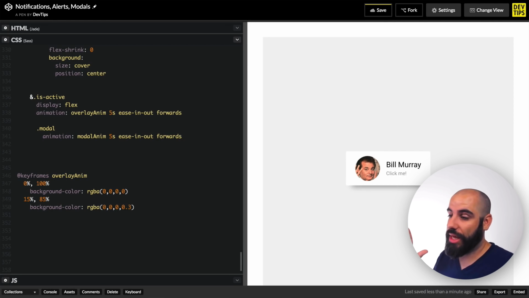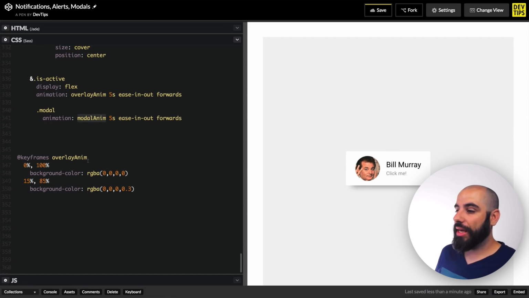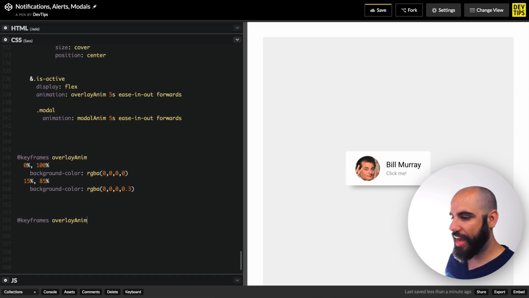Basically, what we did for the IsActive overlay, because the overlay and the modal are like partners, right? They work on these things together. So we want the whole experience to be happening within the 5 second bounds. Now that we know what we're going to be calling it, let's make some new keyframes. No, we're going to call it modal anim.